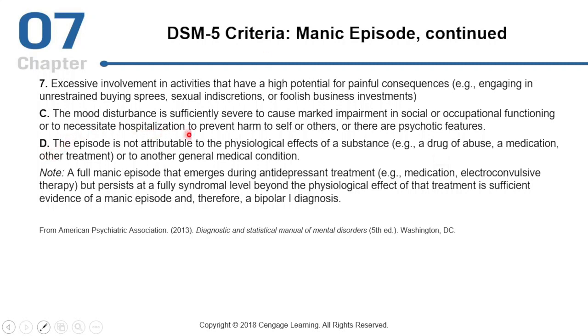And of course, the mood disturbance is sufficiently severe to cause marked impairment in social or occupational functioning, or to necessitate hospitalization to prevent harm to self or others, or there are psychotic features, again like with the delusion. The episode is not attributable, so again, it shouldn't be because of the effects of a substance or any other medical condition. A full manic episode that emerges during an antidepressant treatment but persists to a full syndromal level beyond the physiological effects of the treatment is sufficient evidence of a manic episode, and therefore is a bipolar 1 diagnosis.